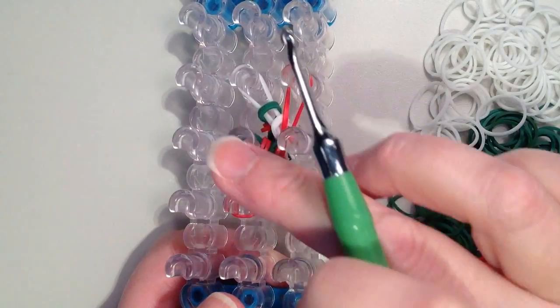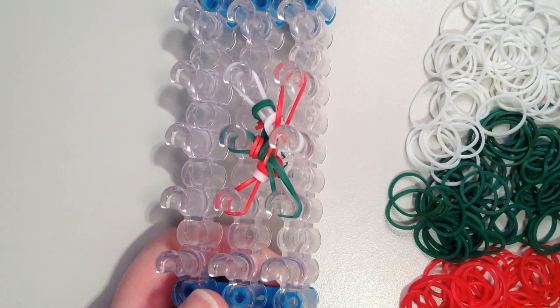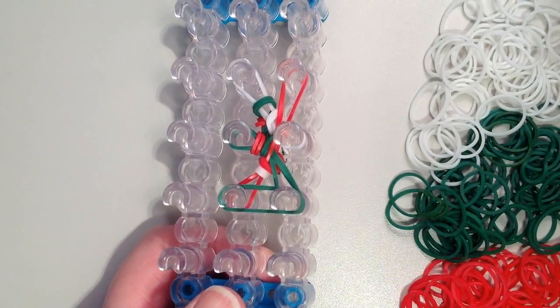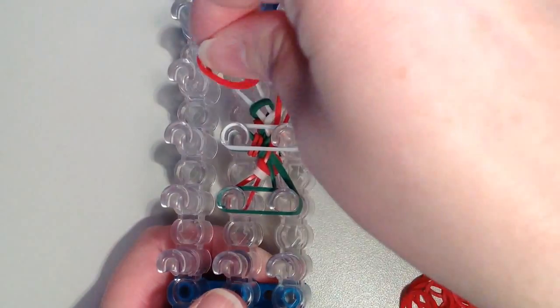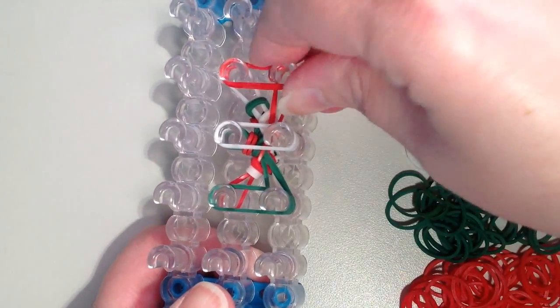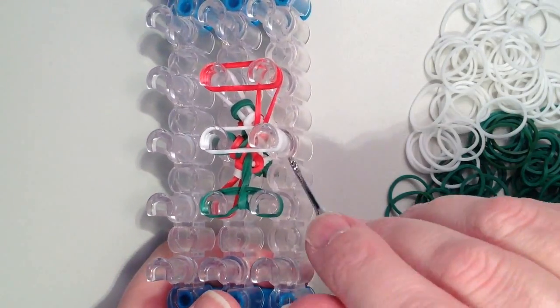And then finally we're going to do a layer of the straight, following the pattern on the right. So we have the green, and then the white, and finally the red. And then I'm going to remove that bottom layer.